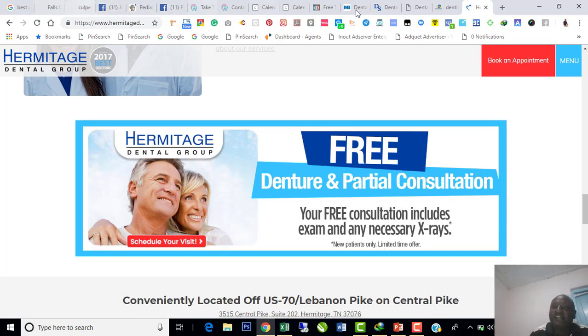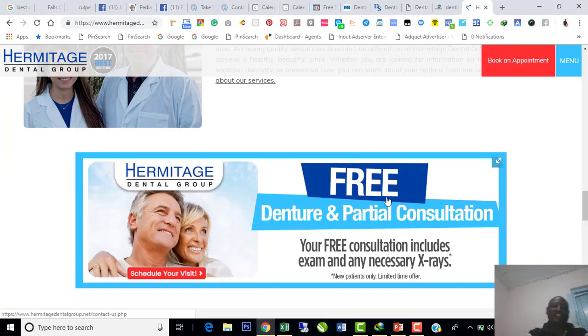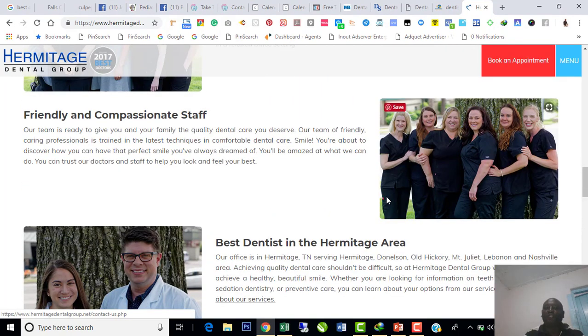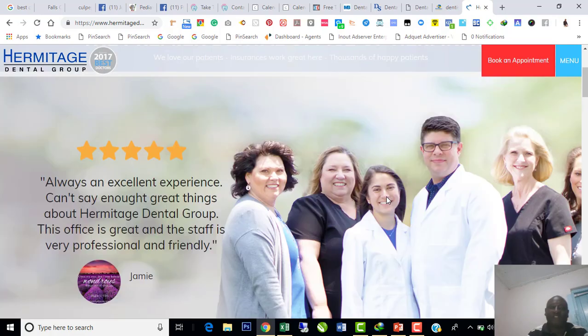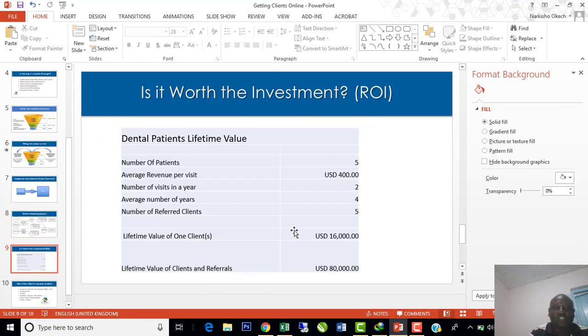If you minimize this website, and this makes it mobile friendly, you see tap to call here. This is a call to action that is only available on mobile phones. If you tap this on your mobile phone, you should be able to call this number here. So there's a lot of things that are going right for us, that if you're not implementing on your website, or if you don't have a website at all, then you should think of having this kind of services. Let's go back to our slide and see what we have.